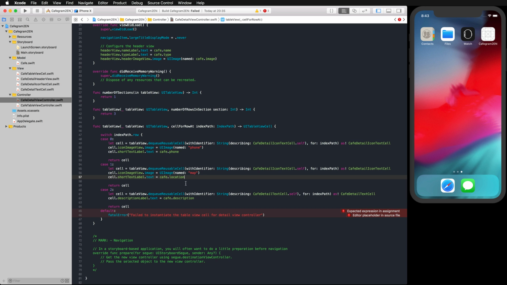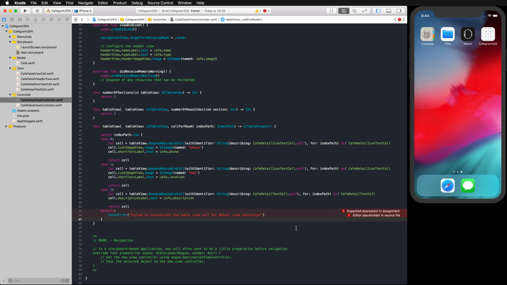For case 2, here, instead of using the cafe detail icon text cell, we dequeue the cafe detail text cell because cell number 3 is used for displaying the cafe's description. Okay, and the case default here will be executed only if the value of indexpath.row doesn't match 0, 1, or 2. Okay, in this case we give a fatal error.